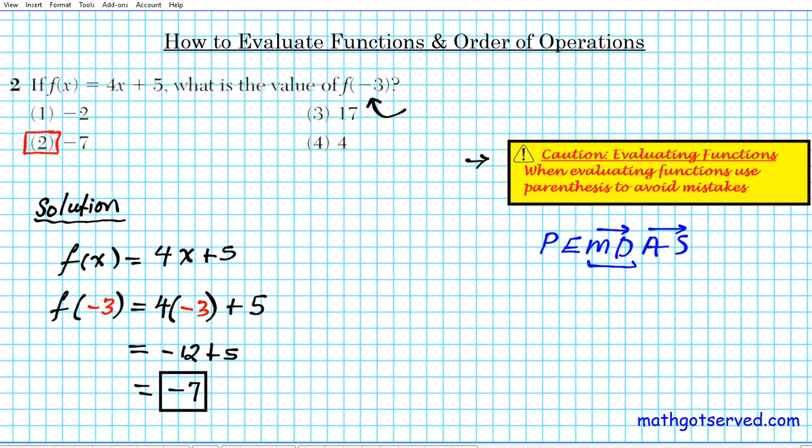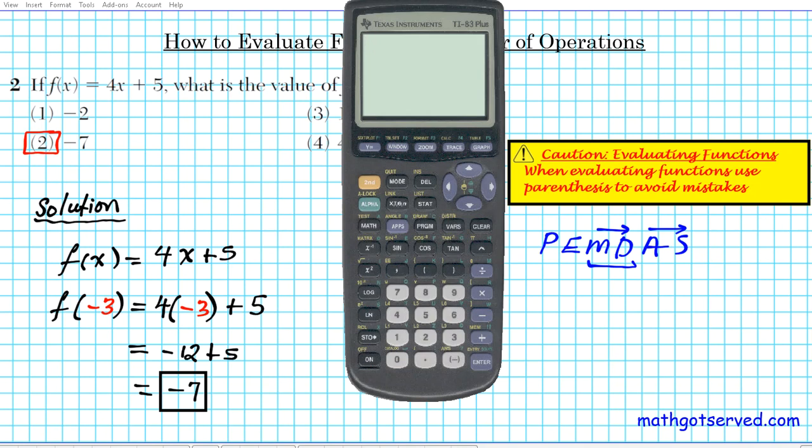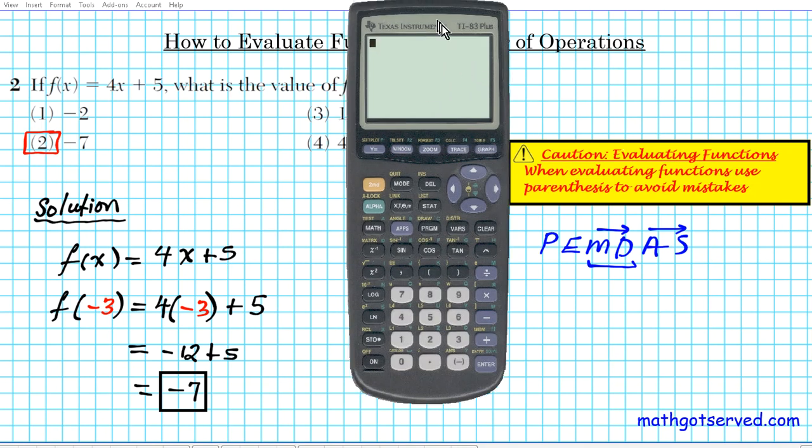All right, now let me show you a neat little trick. Since you can use a calculator for this test, let me show you how you can use your calculator to evaluate functions right from the home screen. There are 2 other ways that you can go about this process, but I'll just show you the first one. I'm going to show you this trick using the TI-83 Plus calculator.